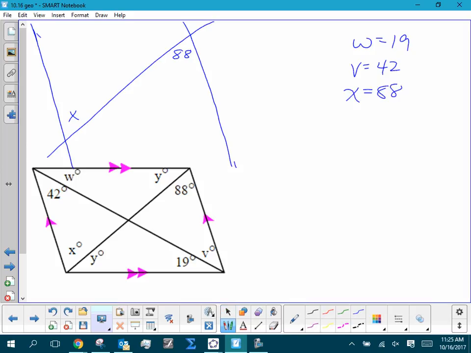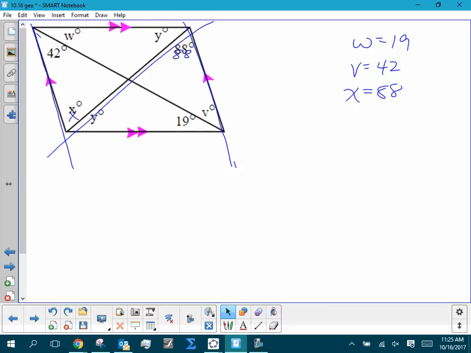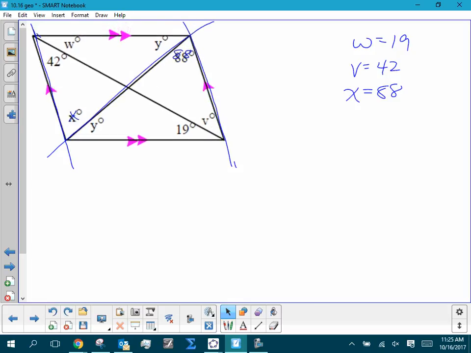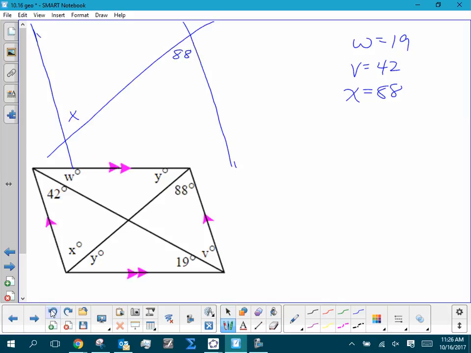Just a quick question here, because this is something people want to do all the time, and I'm not sure why we want to do it. I think it's maybe confusing. Well, like I said, I don't want to go that route. Do you see this angle here? Is it the angle that's made by the transversal and the parallel lines? A lot of people want to say that angle is made by the transversal and parallel lines. So we have to make sure we know the difference, and that'll come into play a lot this year. We'll talk about it when we see them again.